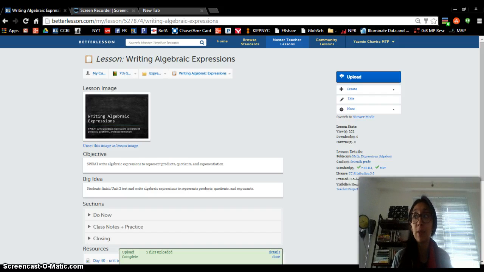I feel like as teachers, we have to do a good job of getting to know our students at the beginning of the year in terms of what their academic needs will be. Last year, I noticed very early on that those students were having a very hard time grappling with the formatting of writing algebraic expressions. So, for example, 3b meant 3 times b. And that idea itself, the idea that when there's a letter and a number next to each other and there's no sign, that means multiplication.